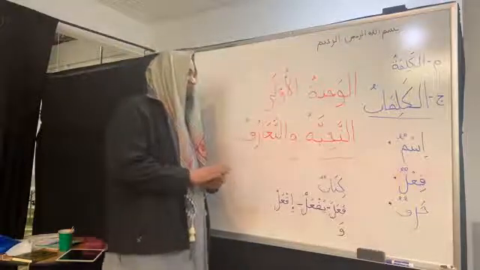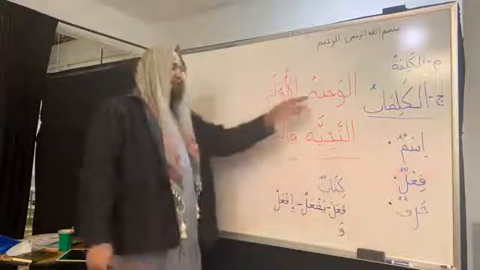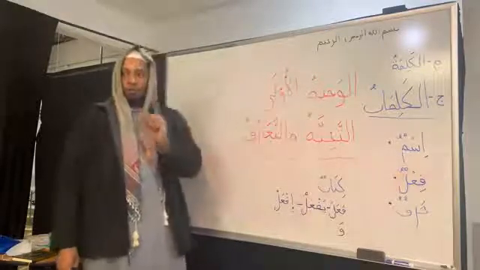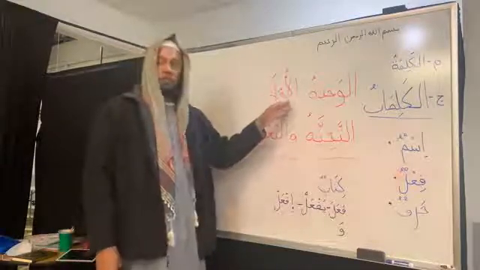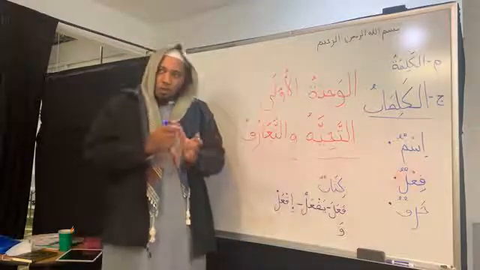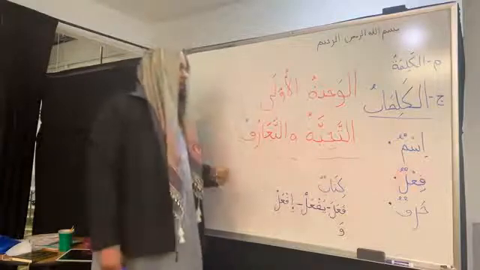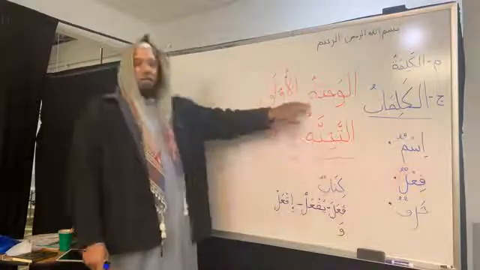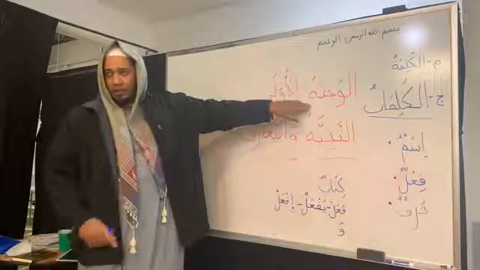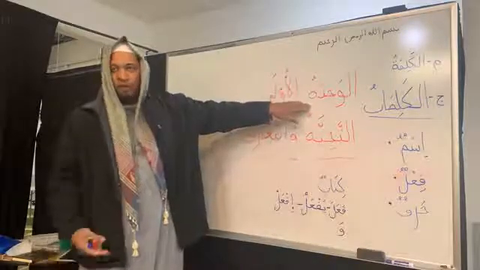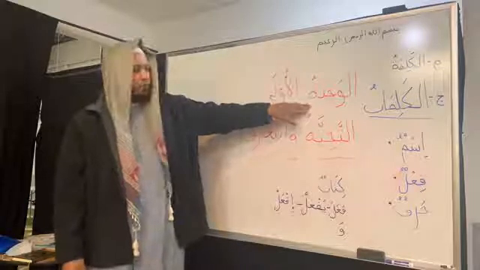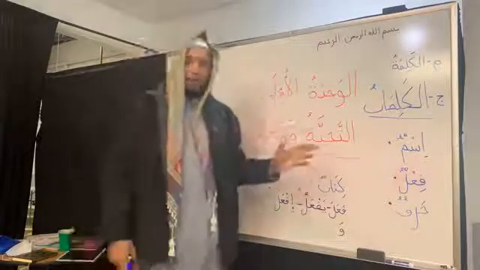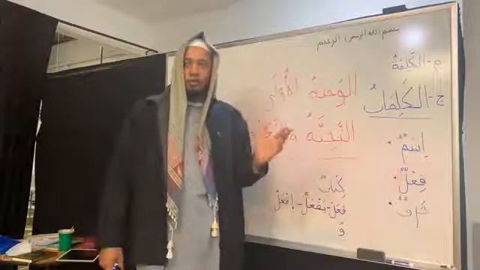So, al-wahda is from wahid, which means one. It's the first, al-ula. It's the first of the part. I'm not going to get into exact definitions in English. There's literally no reason to know that right now, it's important later. But to understand everything in English, there's only so much.